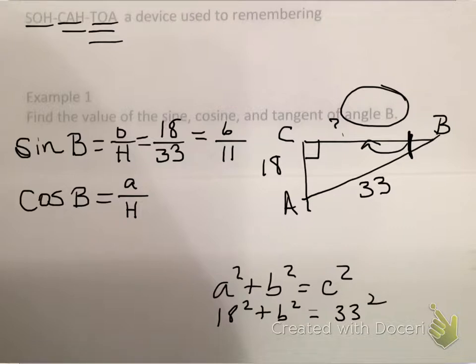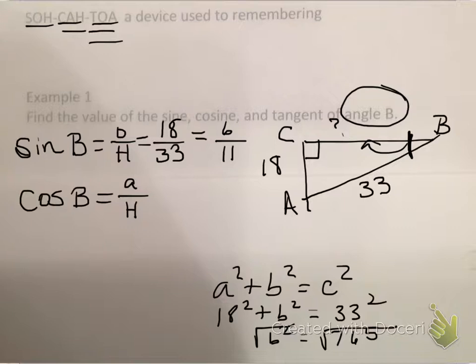If I subtract 18 squared over and take the square root, I would get that b squared is equal to 765. You can put that in your calculator and check. All I did was square 18 and subtract it over: 33 squared minus 18 squared. Now I've got to take the square root of that, and I'm going to need to do the factor tree or something, because that is not a perfect square. When I put it in my calculator I get a decimal, and that's not acceptable.